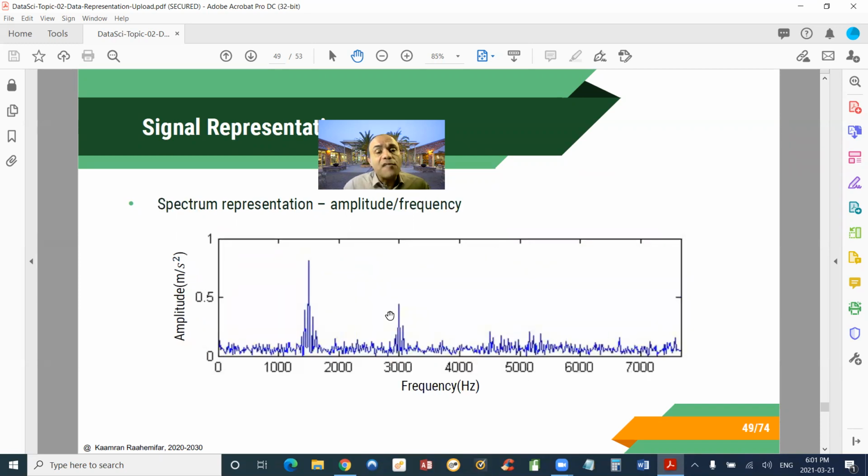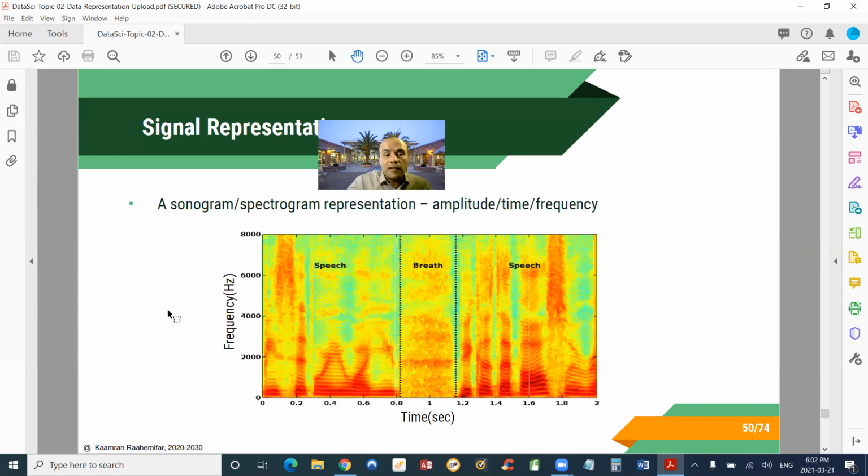So this is frequency-based representation. The x-axis is going to be frequency. Again, 1 hertz means 1 period of the signal for 1 second. When you say 1,000, that's 1,000 maxima and minima in 1 second. So keep that in mind. Those are little cosine components, and these are the significant ones. Once again, you can have the same amplitude going into the frequency domain. You need to define that kind of a signal.